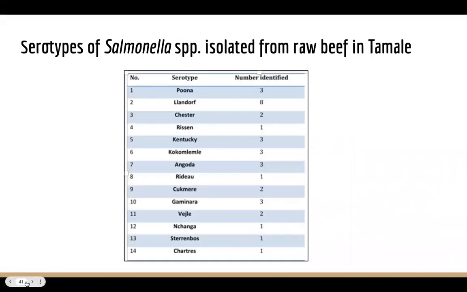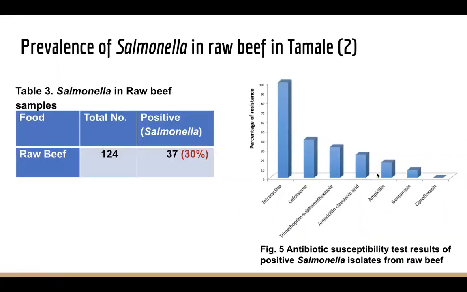Then we also found out that tetracycline, please, the next slide. Yeah, tetracycline is very, very high here. Look at it, because in the following slide, I'll tell you something about tetracycline and in the meat value chain. These are the resistance we got from the isolates that we took from the meat.